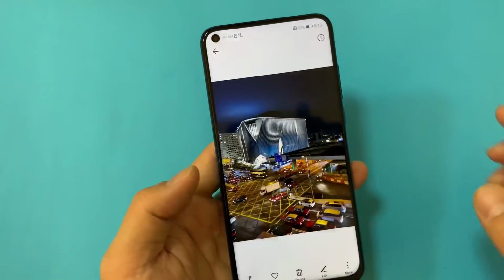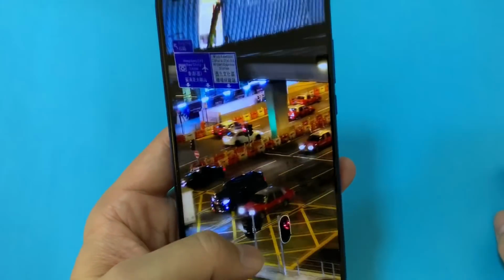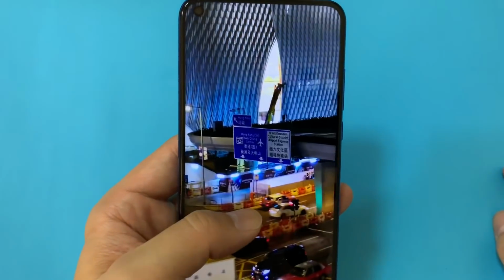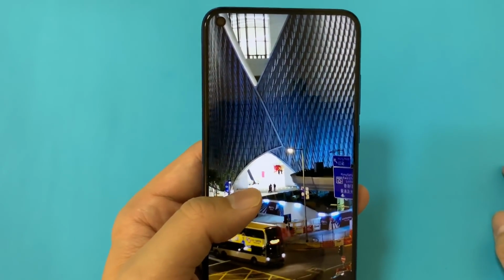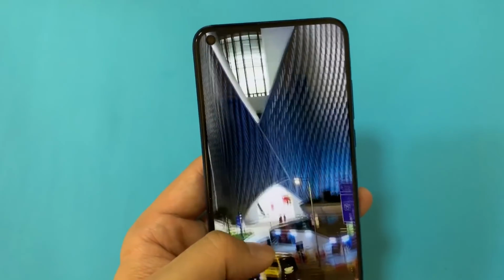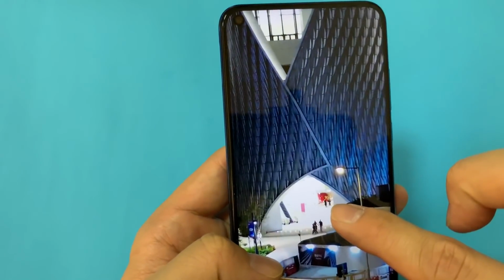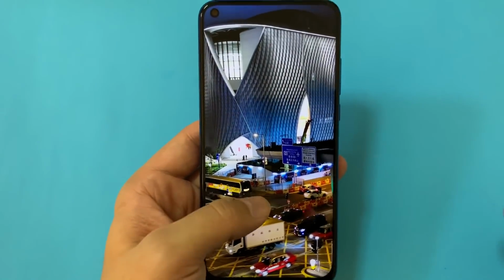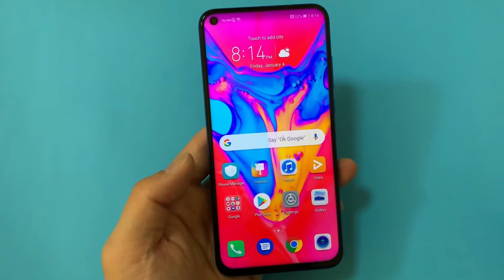Let me find a shot though. So this is of the building across from me. Yeah, the photo looks pretty decent, but so far not that much drastically different compared to what, say, the Honor Magic 2 could do, or even a Huawei P20, not even compared to the Mate 20 now. But you see the light is properly exposed. Usually this part is blown out in a lot of phone cameras. Overall this camera looks to be pretty strong. I'm excited to try it when the final software comes through.